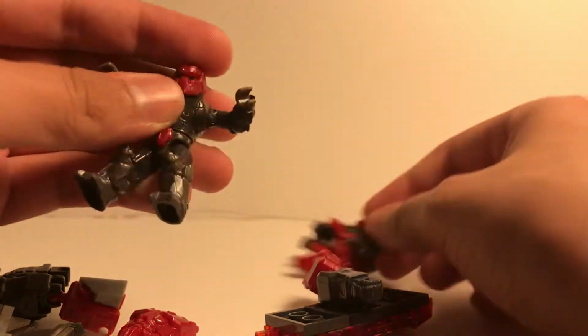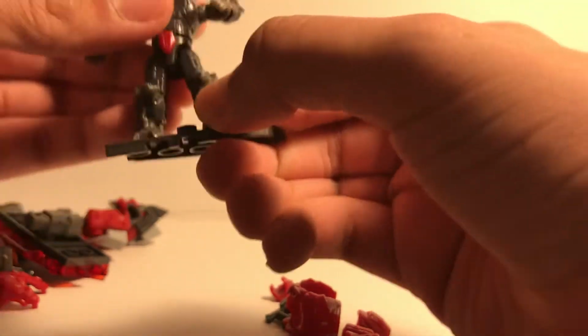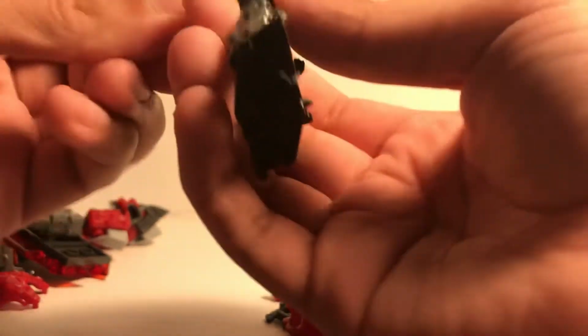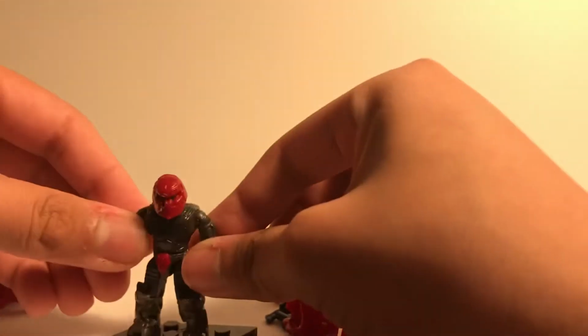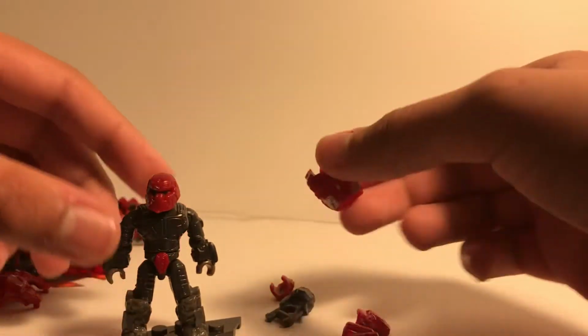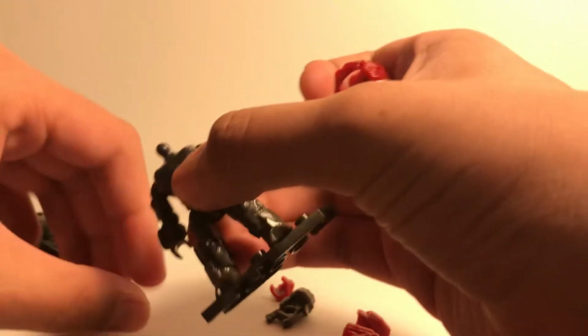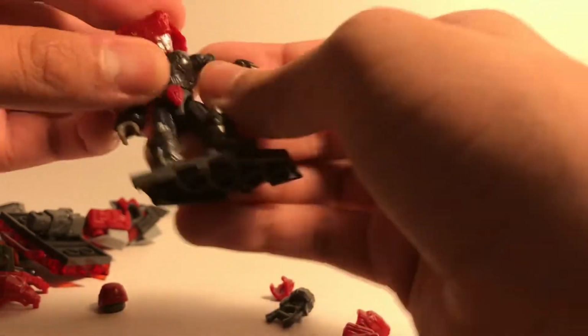And he does come with the armor. I'm just going to move this out of the way for now. He does come with the armor and all the basic figure accessories. As you can tell, he does come with the minifigure stand that is basic throughout these whole Mega Constructs, and I'm pretty sure Mega Blocks didn't do that, so they just used the little rectangular square plates. But with this, all you want to do is, unlike some of these Spartans, this is just a layover. It's not like a two-piece, put it on the front and back.